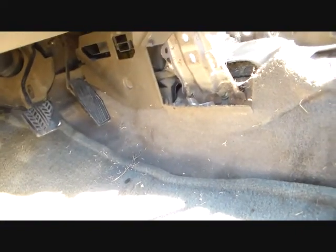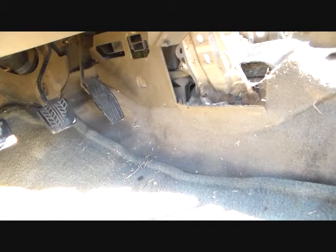And I see, looks like that, well, maybe not. It looks like that carpet may be going up under the edge of that panel right beside the gas pedal, so I hope that's not the case. I hope I can just kind of weasel it out without having to do that. This carpet's shot, so you can see how bad it looks, so it definitely needs to go away.